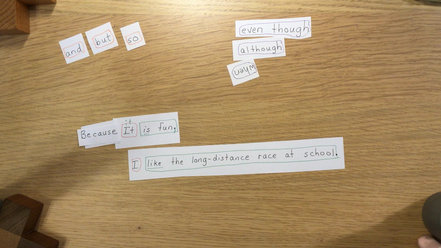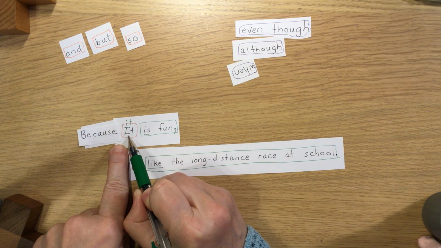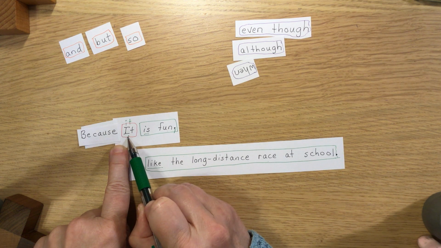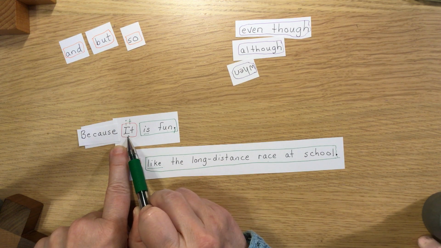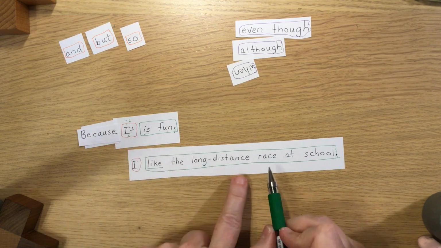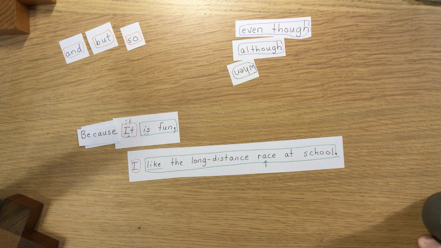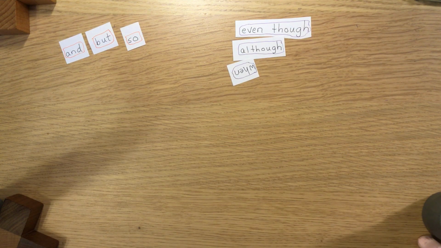One problem with this sentence is that I am using a pronoun and I have not already said what this pronoun is. We are not supposed to use a pronoun in English unless we have already said what the pronoun is talking about. What noun is it referring to? It's talking about the race, but the race is coming later in the sentence, so we might need to fix that.